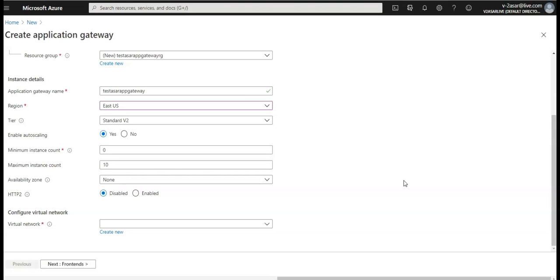The application gateway and the backend servers would be in different subnets under the same virtual network. So the option where it says virtual network, I will click on create new.